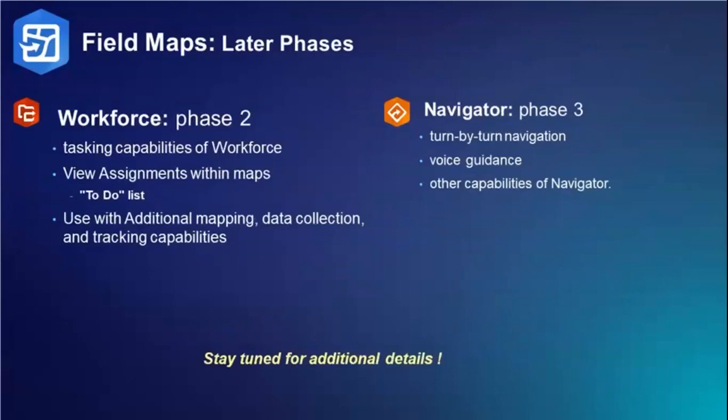Later phases, I don't have too much to say about migration because they're not in beta yet. So I'm going to give some resources very soon about signing up for the beta, because the Field Maps beta is still going on, because we're going to be adding Workforce next and then Explorer. So there'll be more details coming on the migration. For now, you stay with Workforce. I think Workforce will add the ability to link to a Field Maps project. I'm not sure when. I'll try and find that out.